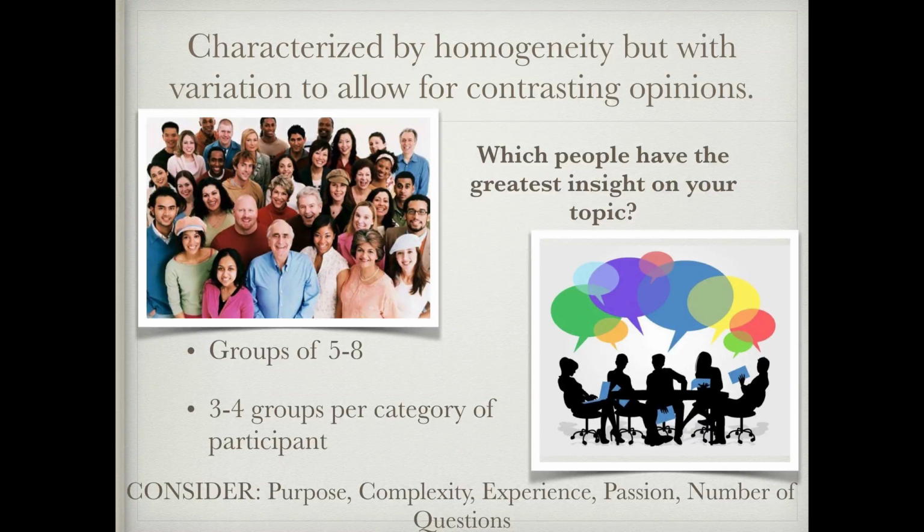For example, if you're in a focus group and someone doesn't have the opportunity to talk, they might decide to lean to the next person and start whispering. This is a sign that the group is much too large and people aren't given the same opportunity to express their opinions.